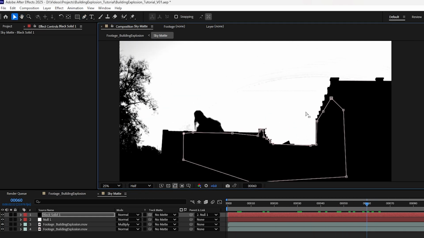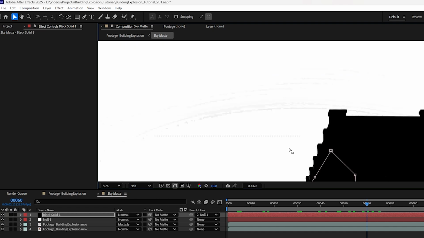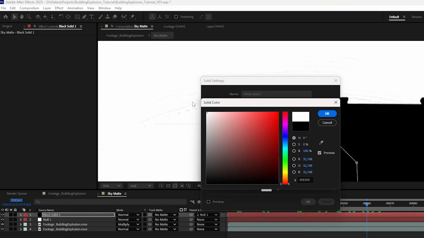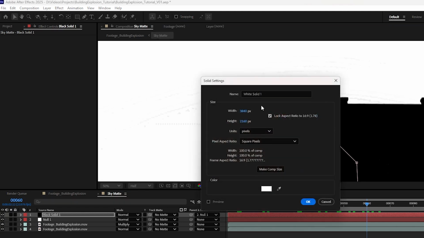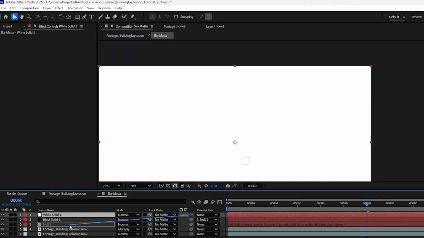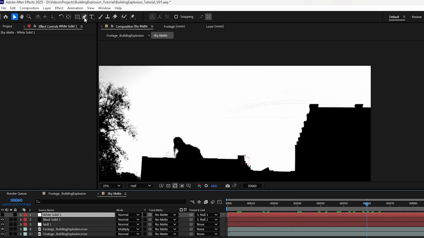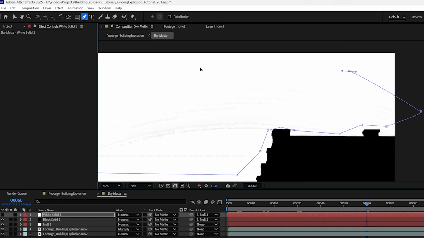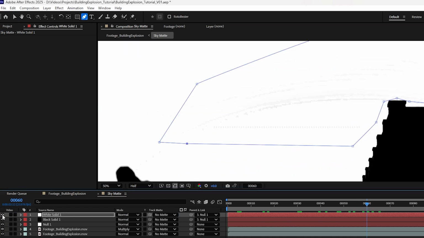There's two more things I want to do in here just to correct this matte. The first is to get this pixel clouding out of the sky, and we'll just do the same thing we did with the black solid, except this time, let's make it white. So again, Control-Y on the keyboard brings up the create solid, make it white and click OK. Parent it to the null, hide it, grab your pen tool, let's draw a little shape around the area we want perfectly white, close off that mask, and turn back on that layer.